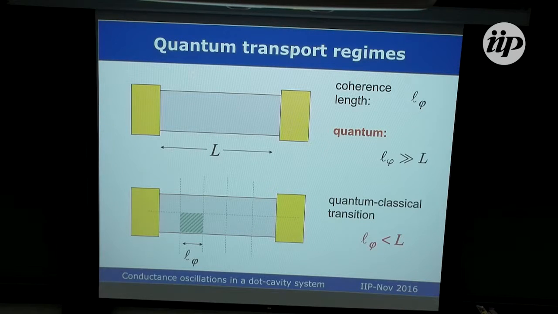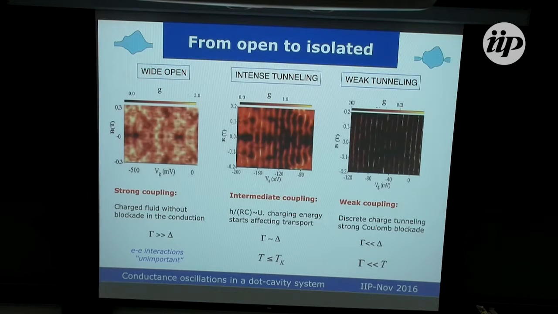So even if you are diffusive, you might have all this stuff here, but you are still quantum. Once the coherence length is smaller than the size of your system, you can only think that you are quantum over patches like that, and then you have a sort of network of quantum resistors. And so all your beautiful corrections go away, and depend actually on this ratio of L phi over L, which plays a role. And this is a major difference from what we are hearing during this week here. So L phi is an important thing here.